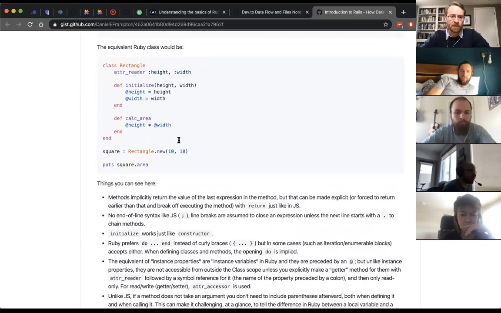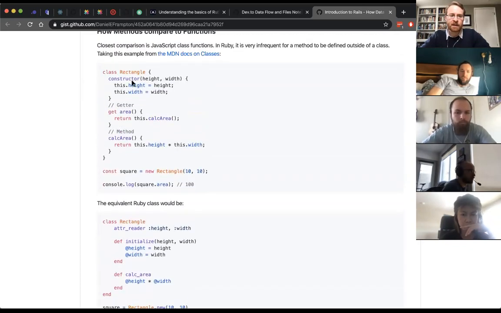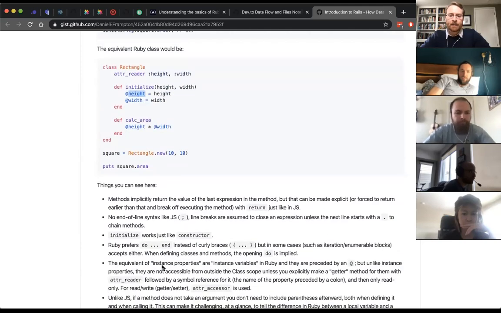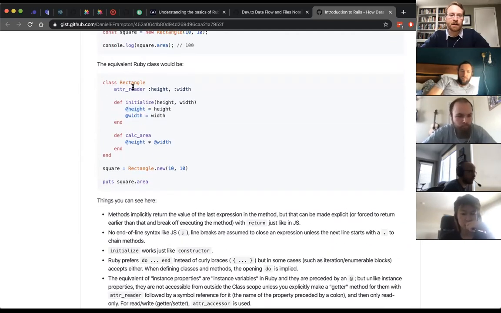And like I said, the equivalent of instance properties is instance variables. They're preceded with an at sign. Unlike instance properties, they are not accessible from outside of the class scope unless you explicitly make a getter method for them using the attr_reader function. And with the attr_reader function, you make a symbol.